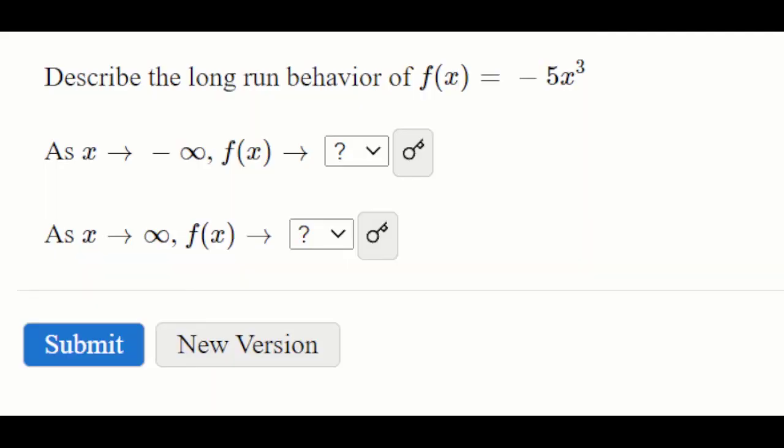All right, I hope you have had enough time looking at the chart to decide. Now the right end will be going to negative infinity, and the left end will be going to positive infinity. That's the answer that's expected.